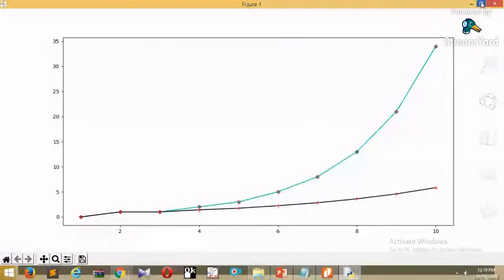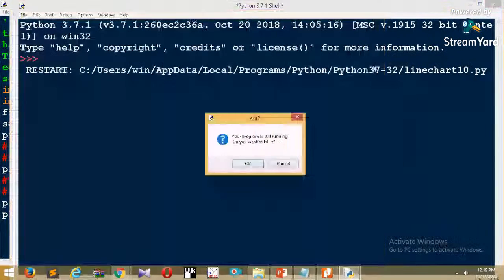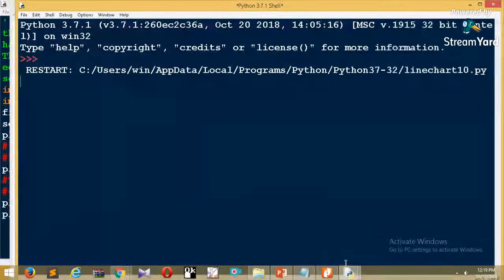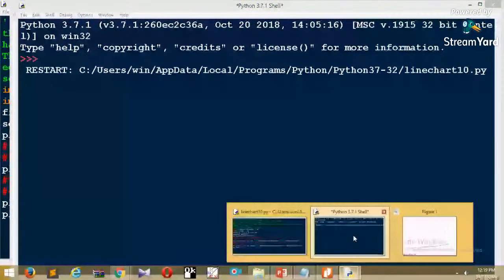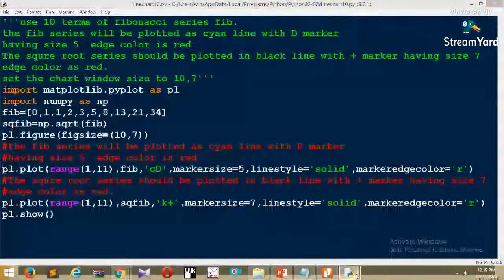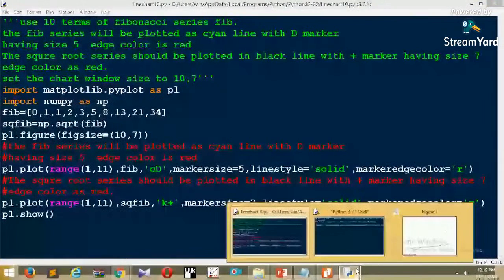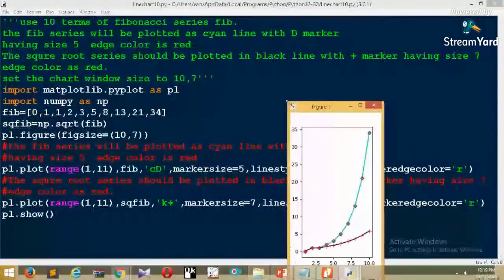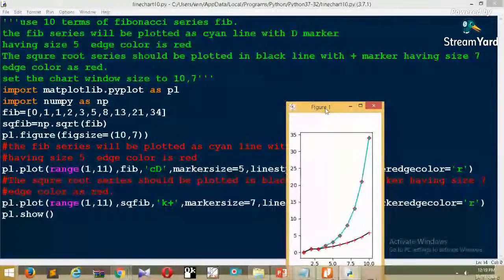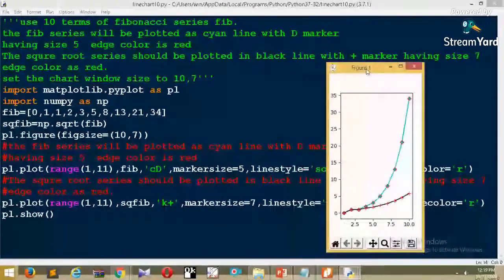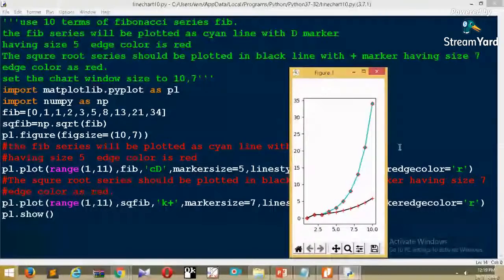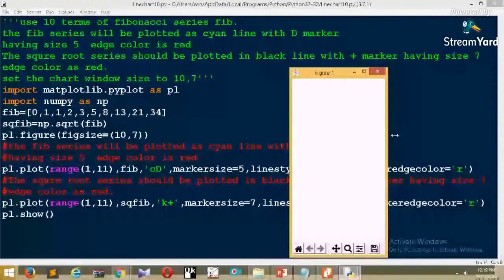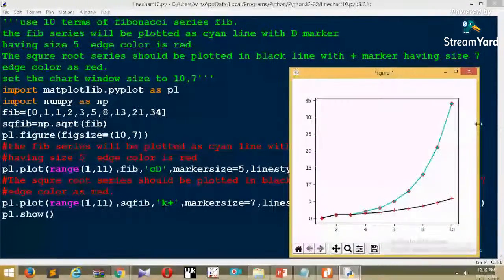Let me just close this window, just a minute. So these two windows, let them be simultaneous so that it will be more visible. I'm making it quite shorter. Question, I think all of you have taken, or you can take the screenshot of first question, and this is the output.